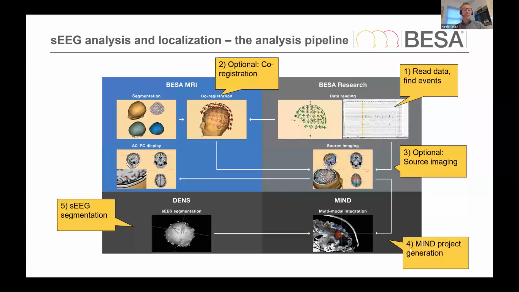In the DENS software, you can perform the segmentation of the stereo-EEG electrodes, and then you can bring it all together and integrate the data, visualize them together, get additional insights in your data, and do DICOM export for further exploration. And this is where I hand over to my colleague Mateusz.